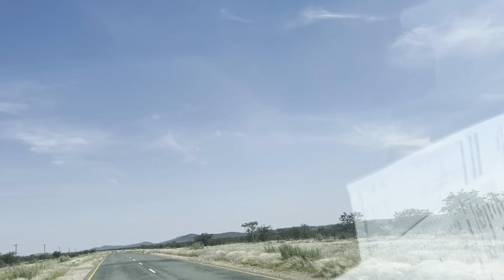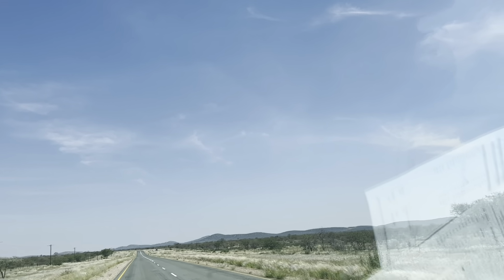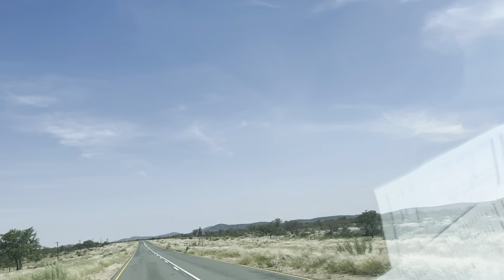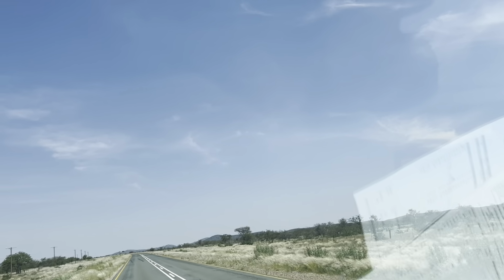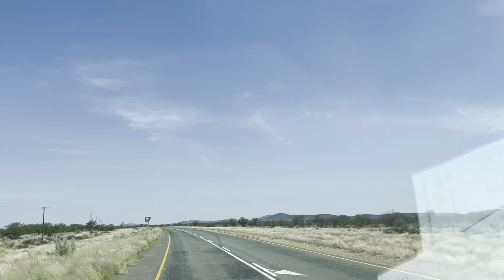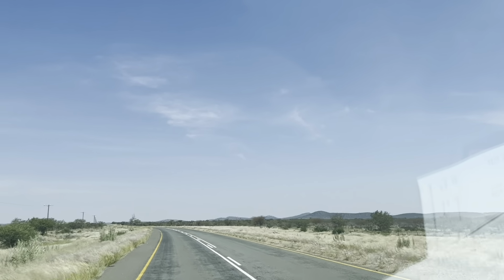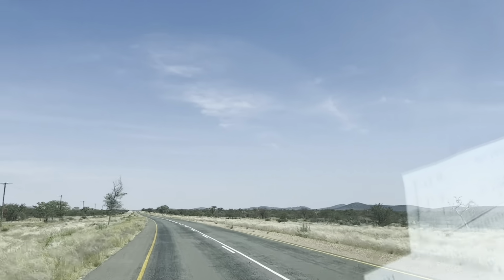We are only 2 million, or now we are 3 million in this country, as it was confirmed in the latest census. But we have vast land which is available. So I really love enjoying this open land. And let's see, we are heading to Omakange, 190 kilometers. So come along and enjoy the journey with me through my eyes as a Namibian, driving through my own beautiful motherland.